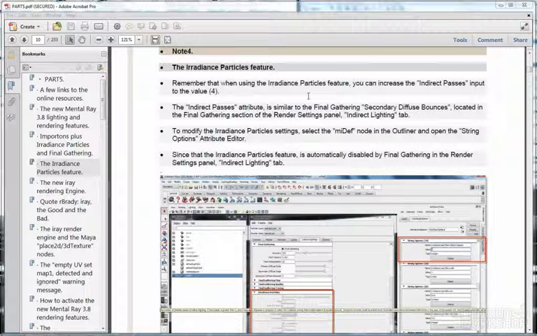But please note that even if I skip the description of these previous Mental Ray 3.7 lighting and rendering features, we will use them in this masterclass presentation in conjunction with the new Mental Ray 3.8 lighting and rendering features.